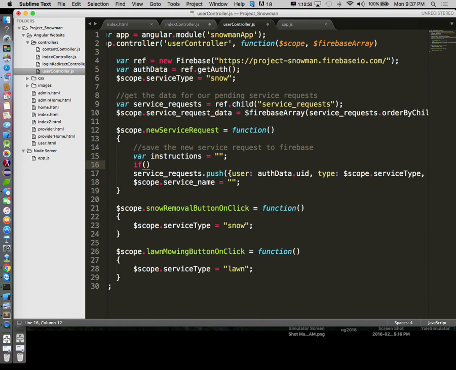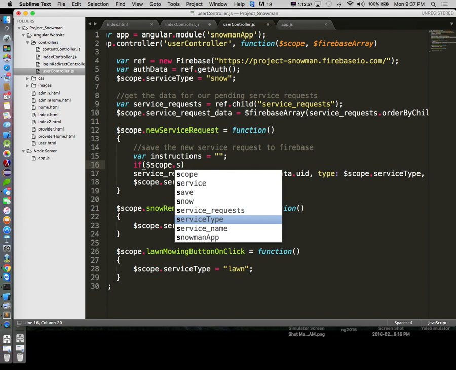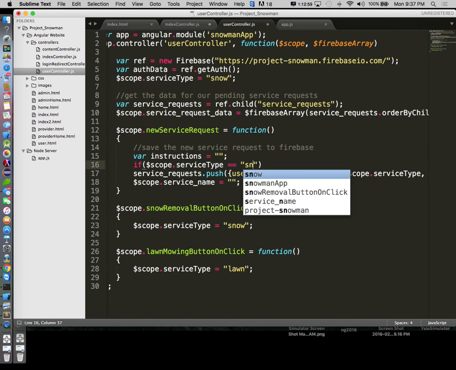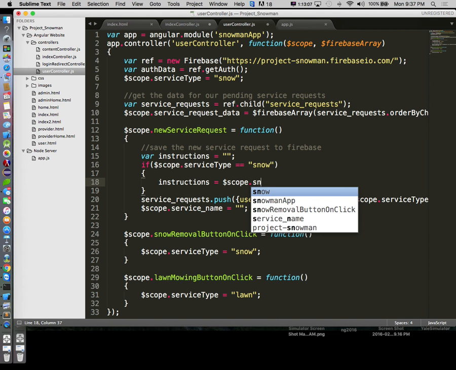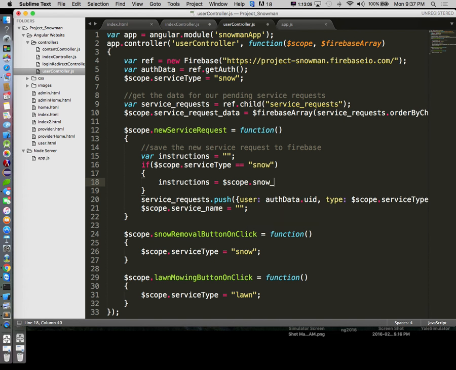If scope dot service type is equal to snow, instructions is equal to scope dot snow underscore, what did I call it, special instructions or something like that.